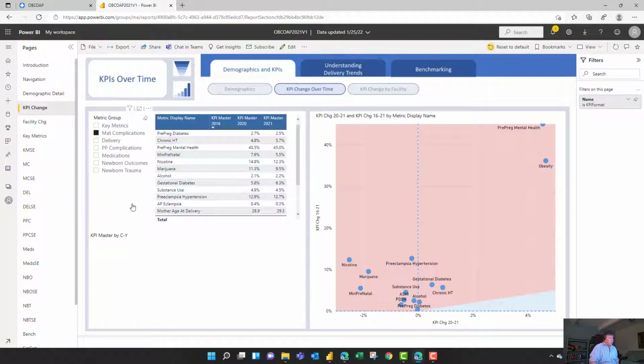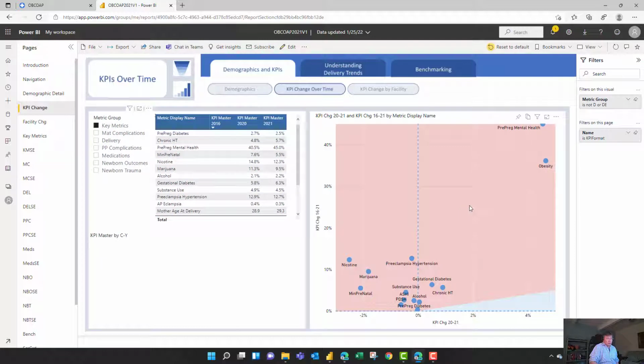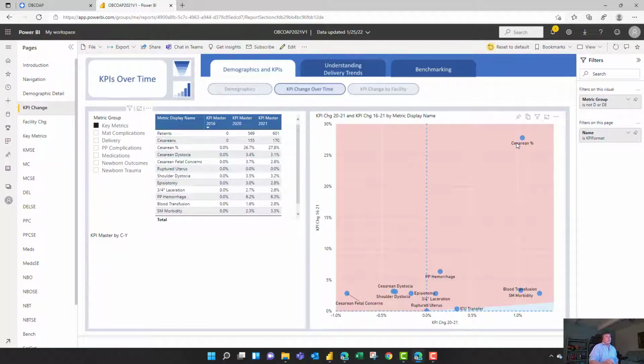If you're a doctor working in a facility or an administrator, you can go through and see those changes, and then again be able to drill in. Actually, now that we select one facility, the drill through doesn't really mean all that much, but you can see where the metrics really change for your hospital, and then this will serve as a launching point for deeper analysis. So here, cesarean jumped by a whole point. Definitely something worth looking at.